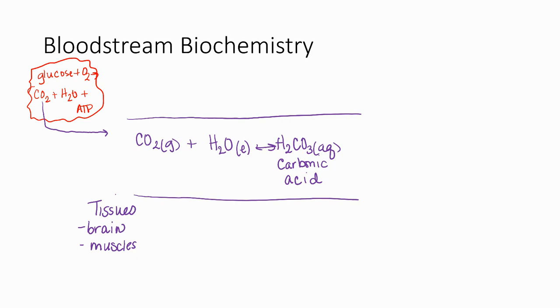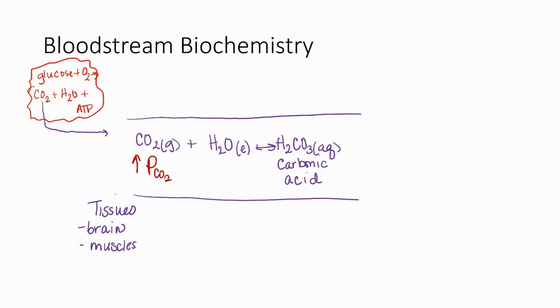So let's right now say muscles, that you're doing muscle contraction, you're going to run. And so your muscles store glucose in a storage molecule called glycogen, and it's going to pull from that to generate ATP for muscle contraction. As a result of that, you're going to see a higher amount of CO2. So I'm going to switch colors. So you're going to have a higher partial pressure of CO2 in the tissues, such as the muscle cells.